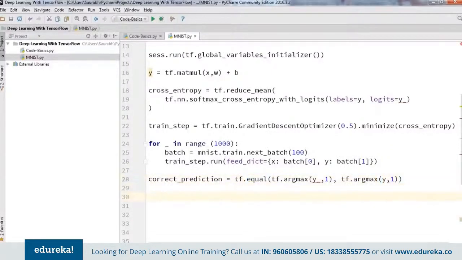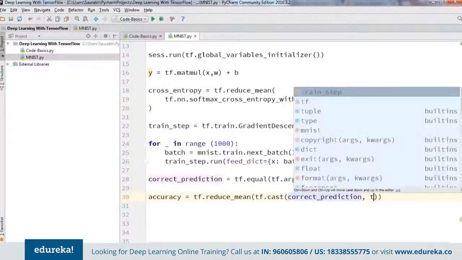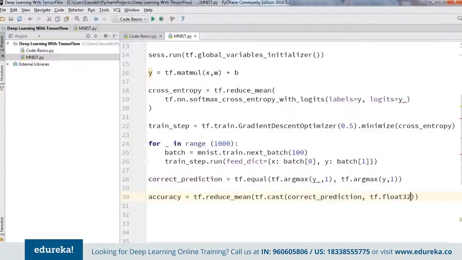Now we're going to calculate the accuracy to determine what fraction are correct. We cast to floating point numbers and then take the mean. So now I'm going to define a variable for accuracy. I'm just going to type in accuracy equals tf.reduce_mean(tf.cast(correct_prediction, tf.float32)). And finally, we can evaluate our accuracy on the test data.